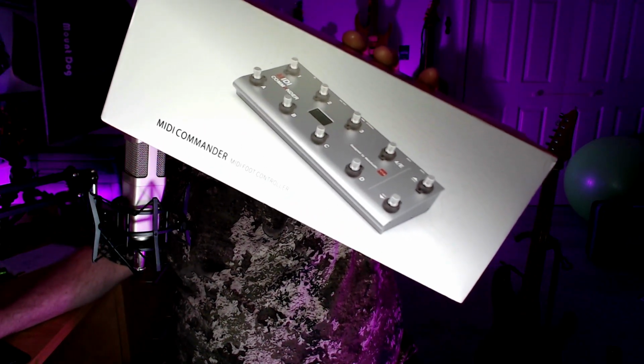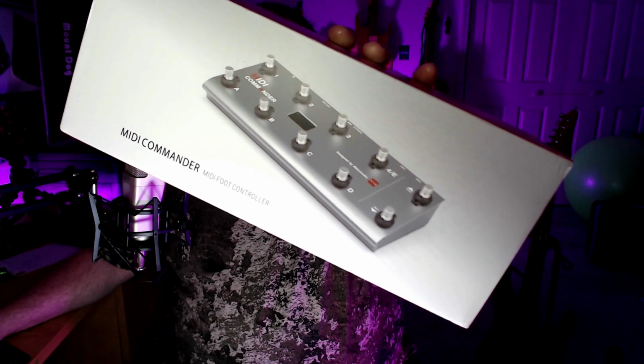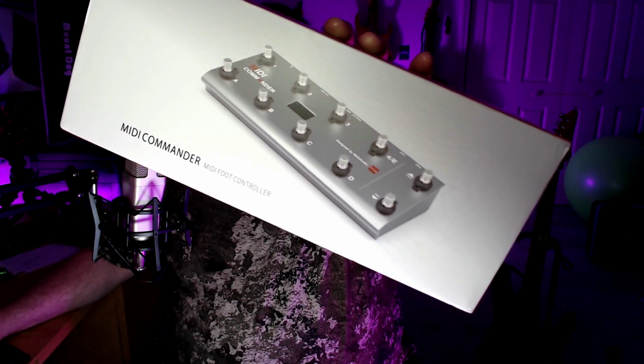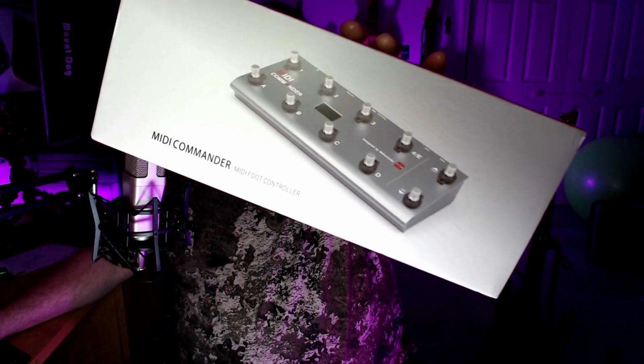Okay, so this is a really interesting device here that you can use for any kind of MIDI controls, such as using foot switches for the axe effects, bias, your Kemper, even your DAW. But today I'm just going to go over using it with the 11 rack. So let's jump on in there and see how it works.